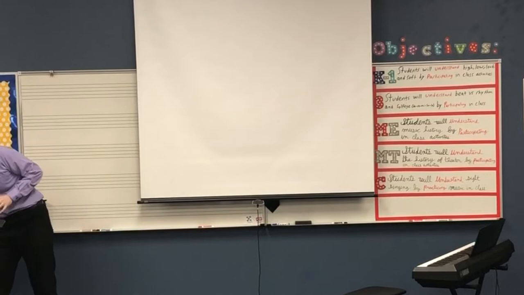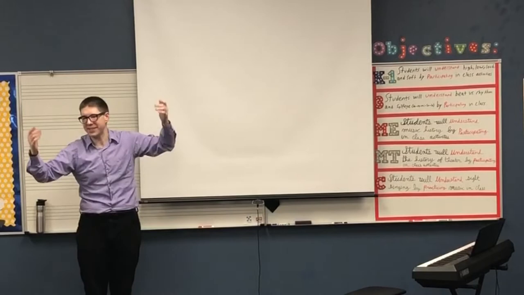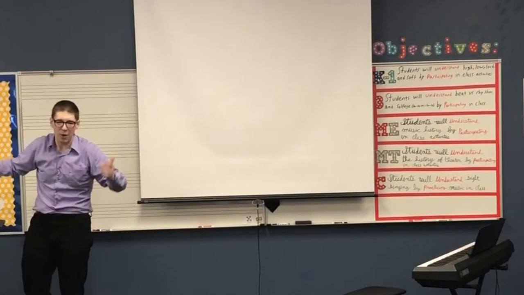So when those strings are vibrating, they're vibrating at the full length, they're vibrating at the half, they're vibrating at the third, they're vibrating at the fourth, all the way down, all the way infinitesimally, probably stops somewhere around the 16th, 20th, 50th overtone, but depends on the length of the string and how hard you plucked it, I imagine. Also depends on the timbre of the instrument, because different overtones are highlighted in different instruments.